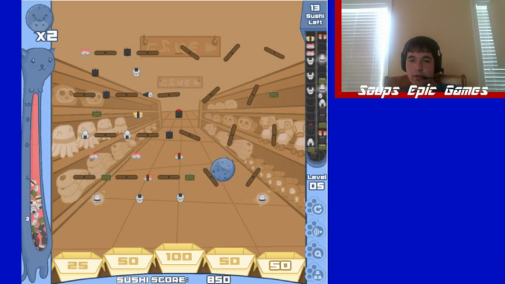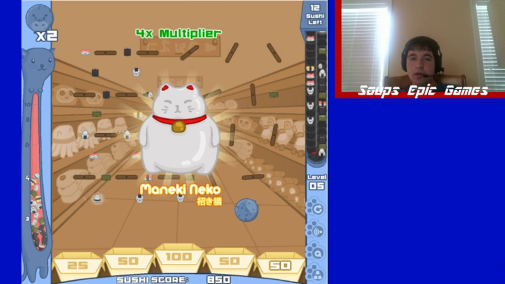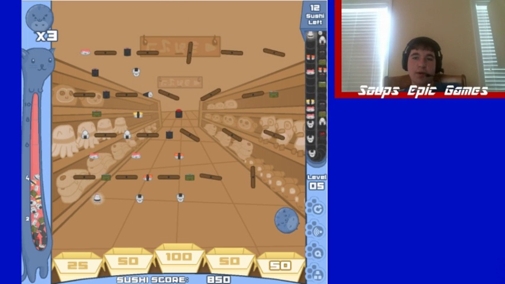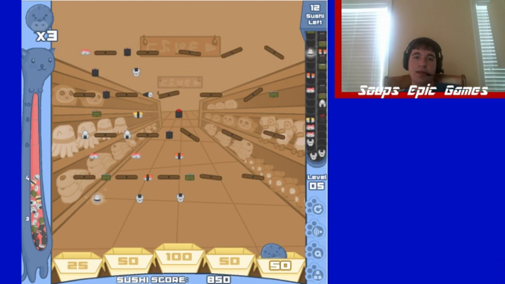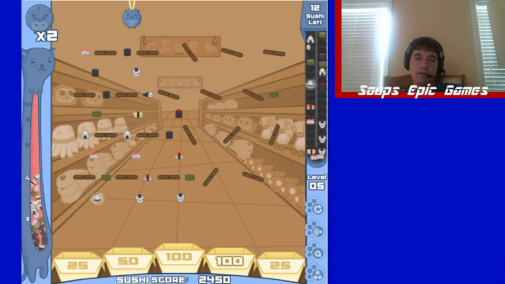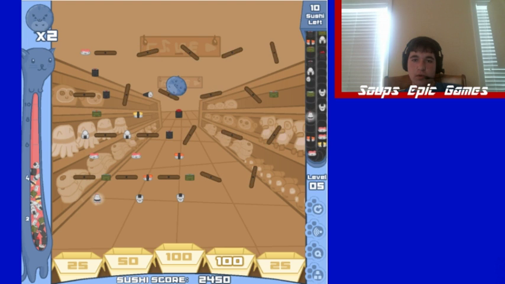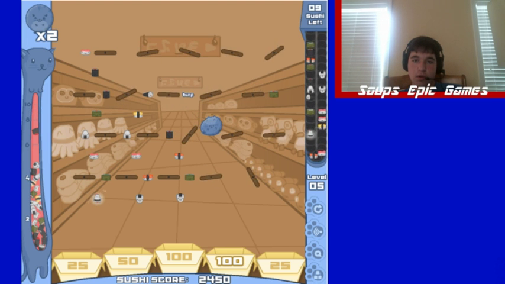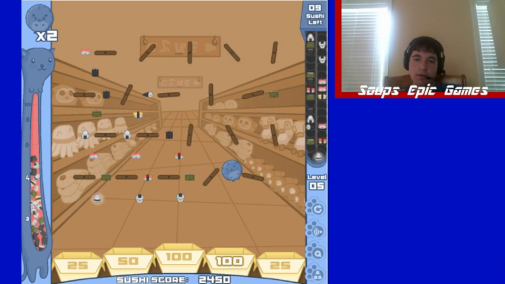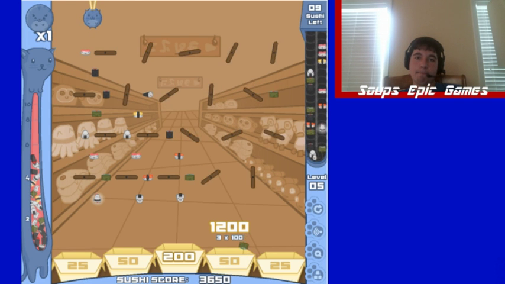All right, wait. Can we land in the 50 box? Oh, we hit the 4x multiplier, and one more cat. All right, we have 3 more cats. We gotta grab at least 4 sushi each time if we want to make this. All right, let's drop them here. 1, 2. No. I need at least one more if I want to keep going, probably. Alright, we're gonna drop him over here this time.